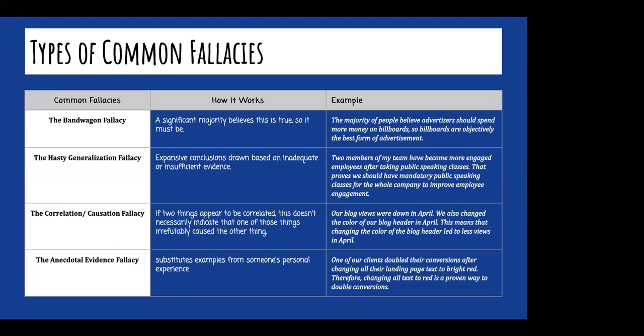Now, one that we see a lot in this particular speech, and I hope you'll be able to identify it, is anecdotal fallacies. These anecdotal fallacies are when we're substituting scenes or little stories from a person's life or their own experience in place of facts. So when we said that second reason didn't really sound 100% right for us, I think a big part of that is because a lot of the reasoning was based on that speaker's experience, not necessarily facts that we can go back and check to see where they came from.